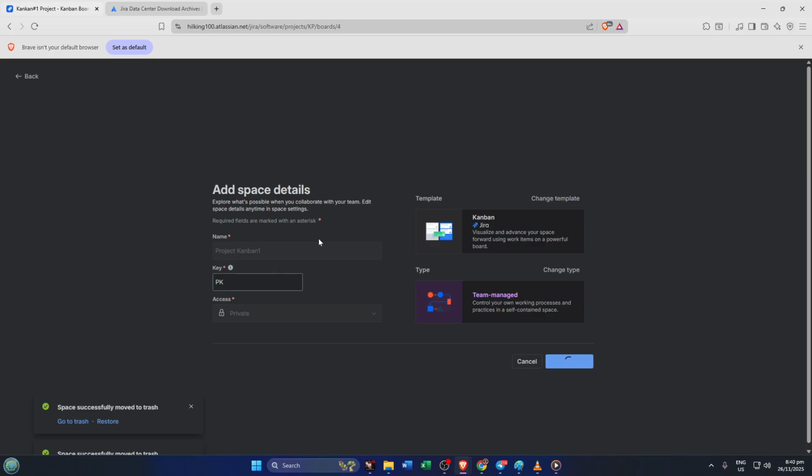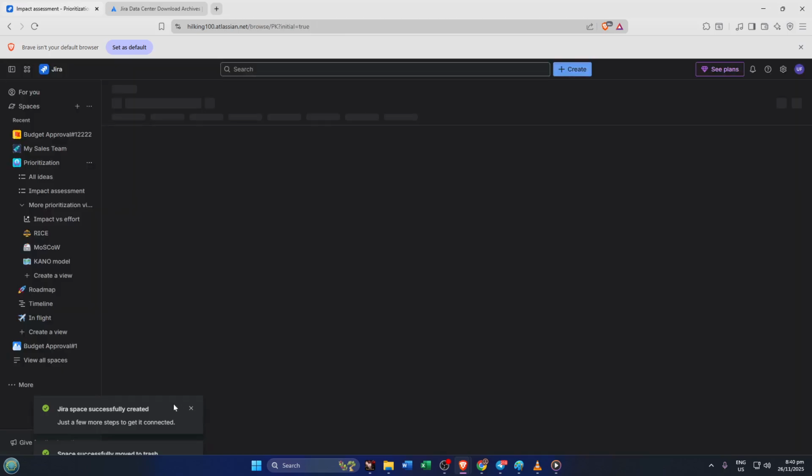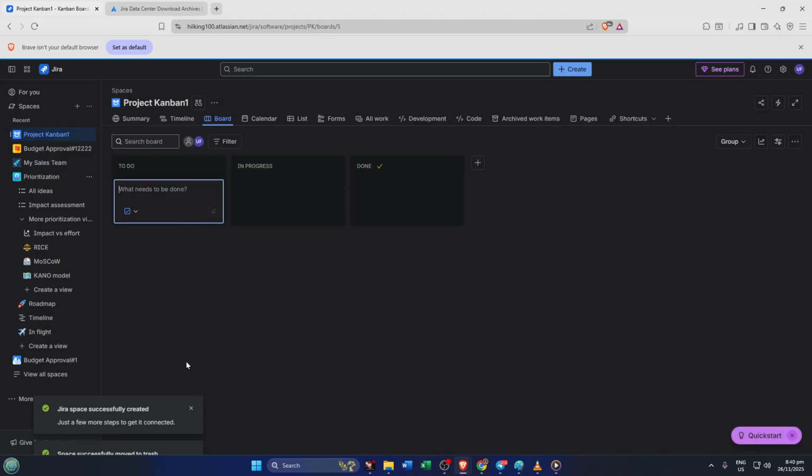Once your board is up, it's time to configure your columns. Think of columns as the stages your tasks move through, like rungs on a ladder. Click the three dots in the top right of your board. Choose Board Settings, sometimes labeled Configure Board, then open the Columns tab. Here's where you can rename the default columns. Most often they're To Do, In Progress, and Done, or add new ones that fit your team's unique workflow. For example, maybe you add Review or Testing to capture key steps between starting and finishing work. Take a moment to map these columns to your actual process. It's like plotting a road your tasks will travel along, so make sure each stage is meaningful for your team.